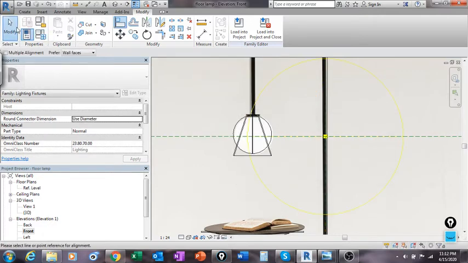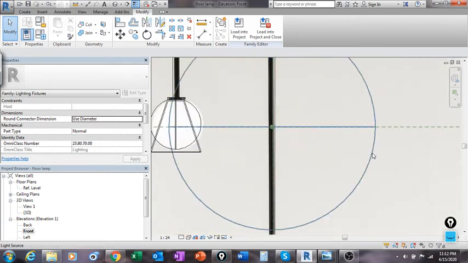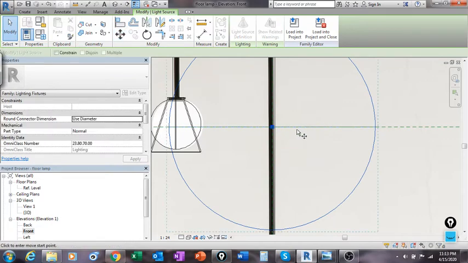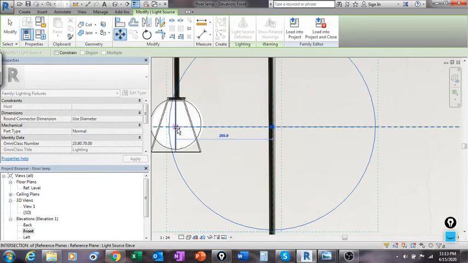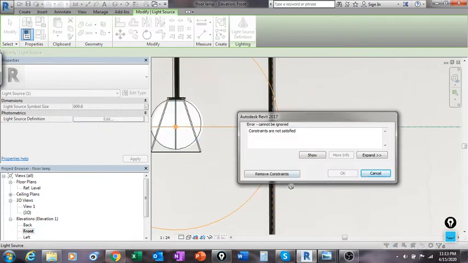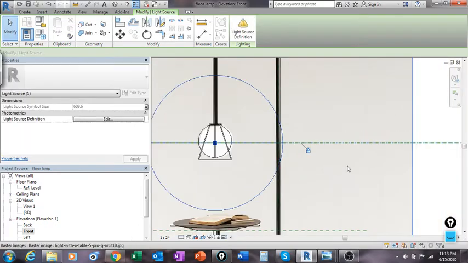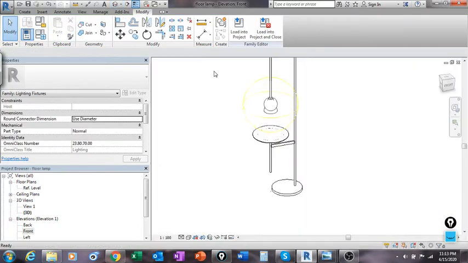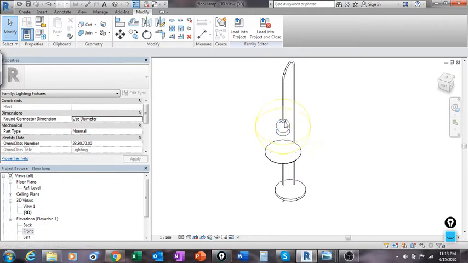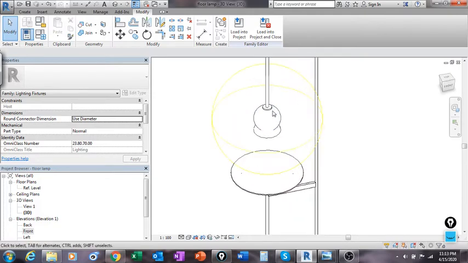Cancel. Okay, it's a little problem here. I think it's better to move it manually. There we go. So now it's exactly in the center of my piece.